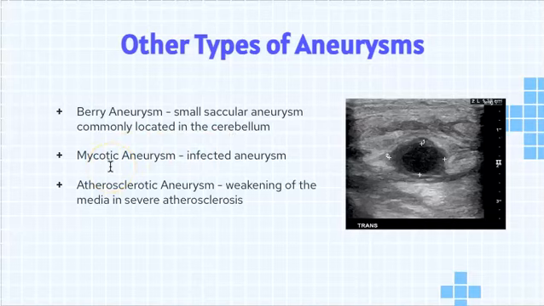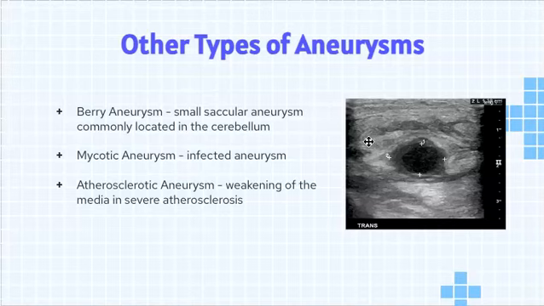A mycotic aneurysm is just an infected aneurysm. So this is actually a mycotic aneurysm here. Looking at this picture, we can see that this patient has some cellulitis going on. He has some echogenic soft tissues, which indicate that he has some type of infection going on. If this was in the ED, the doctor may order a white blood cell count, and if you look at that in their chart, usually it would be elevated with an infection.